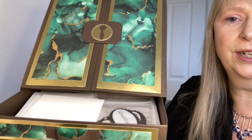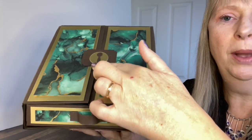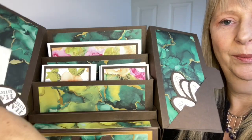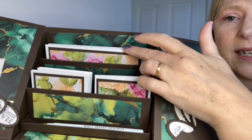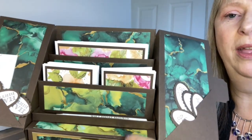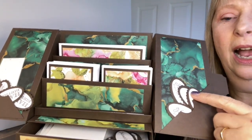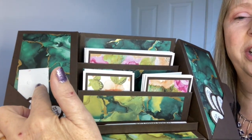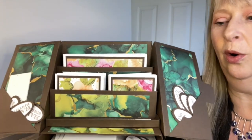The drawer pulls out and it's nice and substantial — this is nice and strong. Then we open up the front and inside you have places for regular size cards, mini cards, a pen tray, and then in the drawer at the front we've got envelopes, tags, greetings, and even a third of a strip of dimensionals, so if you're gifting this the tags can go on to the cards.